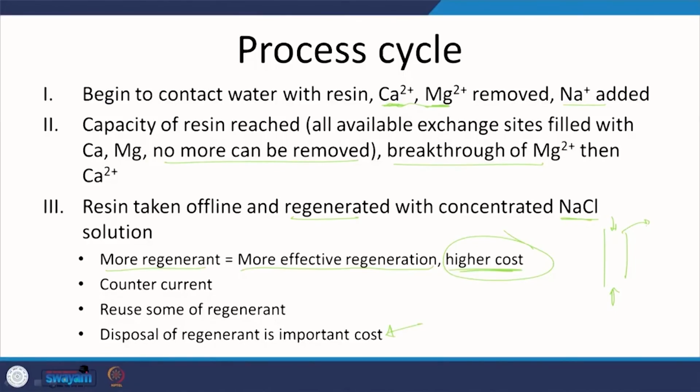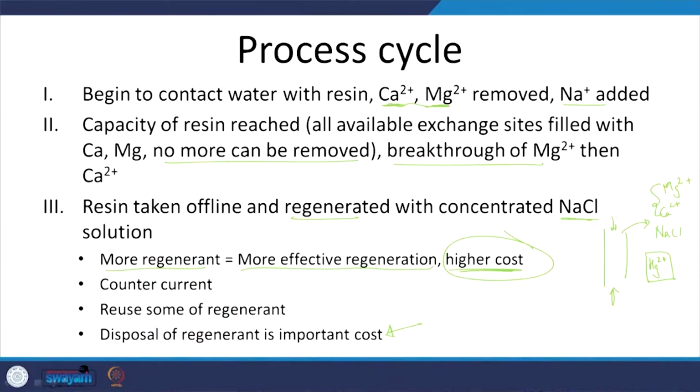Fine. What do I have now? I have a lot of NaCl, and let us say a high concentration of calcium and magnesium. Fine, these are not very toxic, maybe that is fine. But if I have, let us say, lead or mercury, then after regeneration what do I do with it? So the key issue is that in ion exchange adsorption, we are only changing the phase of the compound from the aqueous phase to the solid phase, or adsorbed onto the resin. But we still need to look at the disposal cost, so that is something to keep in mind.